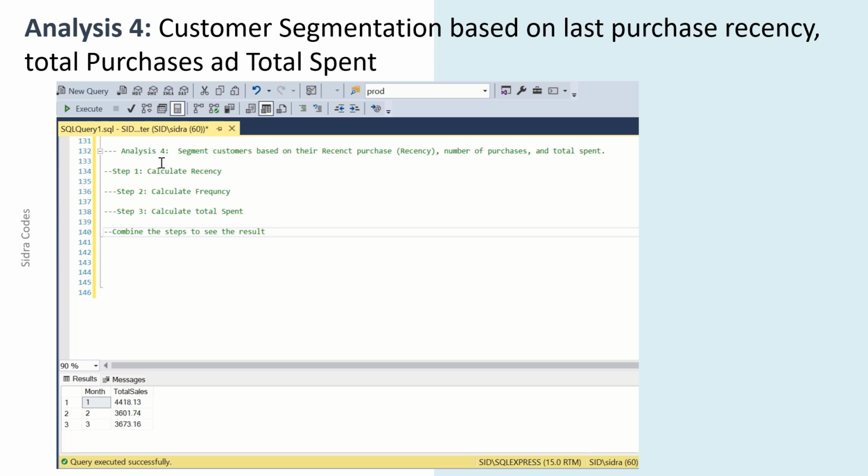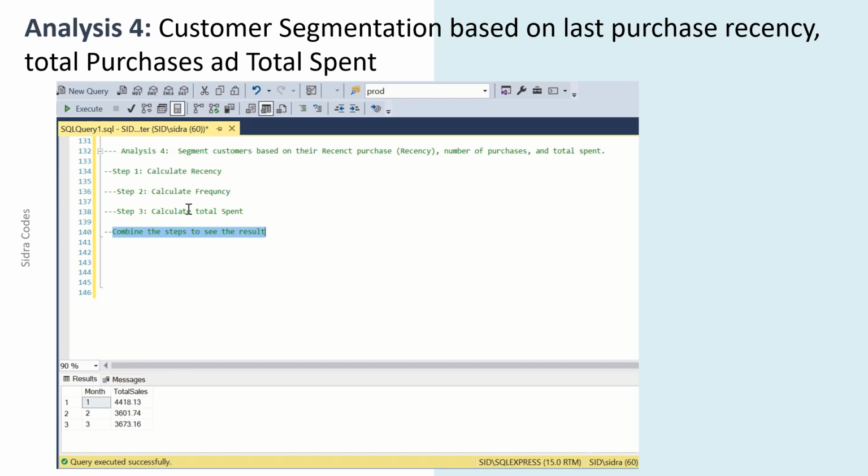We're going to do a query where we segment customers based on their purchase recency, number of purchases, and total spend. I wrote some comments here. We're going to do 3 steps: calculate recency, calculate frequency, calculate total spend, and then I will combine the steps to see the result, and then we will run the whole query.